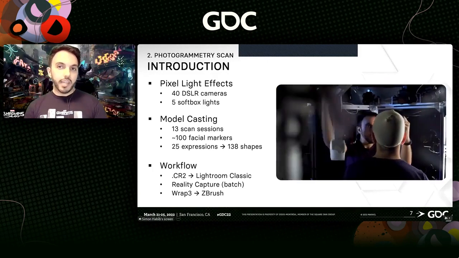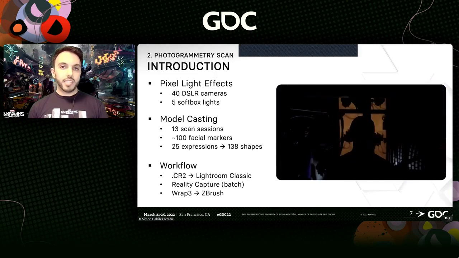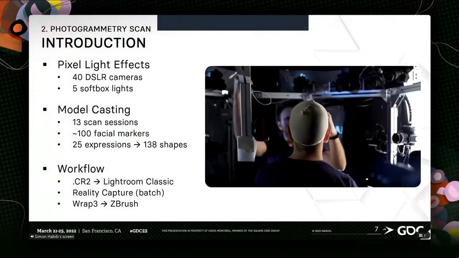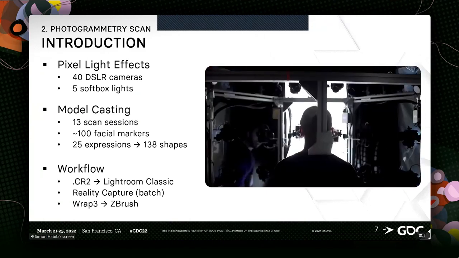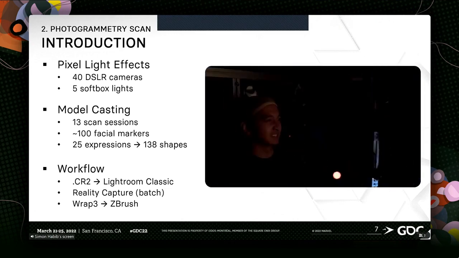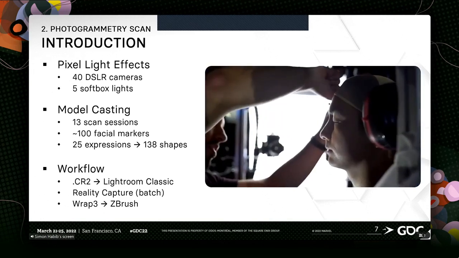Given that our game is stylized, our characters didn't need to be one-to-one with the performers, so we had to make the decision: do we want to start by casting a model and then designing a concept art based on that person, or vice versa? In our game, we decided we were going to design the concept art first and then cast a model to best fit that character. This photogrammetry room was designed by Pixel Light Effects and assembled in our own studio.